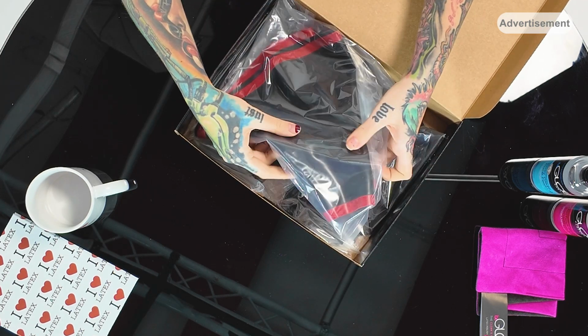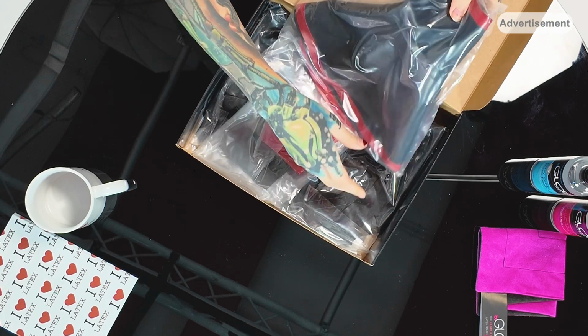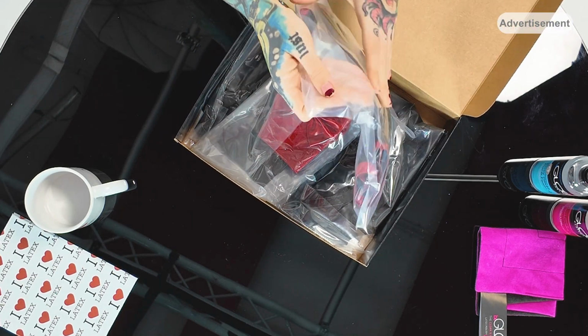Ooh. Now I am a fiend for red and black, and I feel like I've looked out quite well. Let's see what package this is. Now, I can already tell you're feeling this. Quite thick latex, which is what we like. You've never got that worry and concern about tears or trying to stretch over the body. You'll love a little bit of talcum powder. And the riveting is really nice. Stuck on quite well. So this nice little skirt, which we love a little accessory. It's quite short, so we love a little bit of a booty pop there.